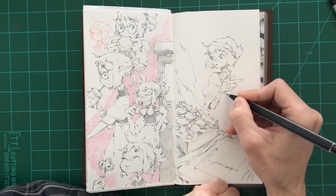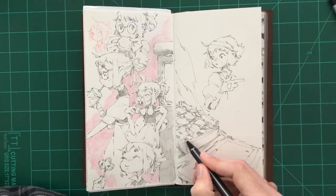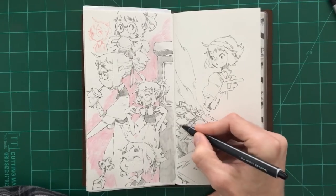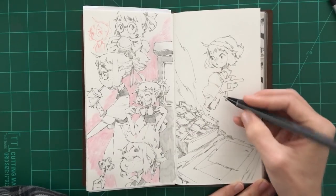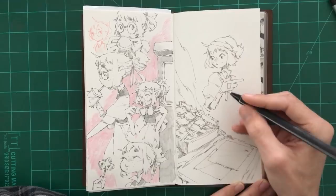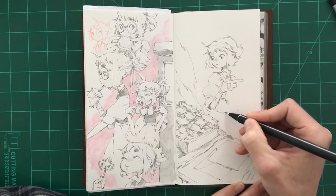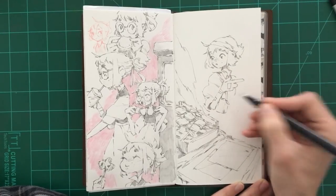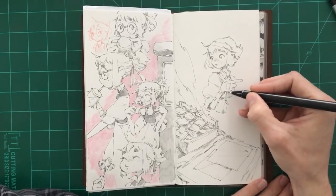So working on my little doodle here — just G walking through like some market or something, seeing some delicious looking street food. Some fish kebabs or something like that. I don't know, like crab. I'm making myself hungry. I hope I'm not making you guys hungry too — it's like everybody's going to watch this episode and get up immediately after and get something to eat. So I'm sorry. I've just been thinking a lot about food. I really like food. When I do nice, easy warm-ups like this, I like taking something that I've been thinking about or something that's been inspiring me.